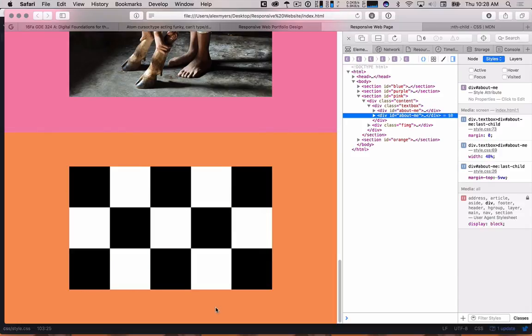What's the difference between contain and cover? Contain doesn't break the proportions, it fits width and height, and then just repeats the image. So I didn't have a square image, so it was vertical and then it was repeating it again, whereas cover just fills the space of the element. And it doesn't matter about cropping, it doesn't care about the image. And then with cover, you can move where the center point of your image is, like you can move how it's arranged in that frame. Just like in InDesign, when you can move an image around inside of an image frame, it's the same thing. You just change your background image position or background position.